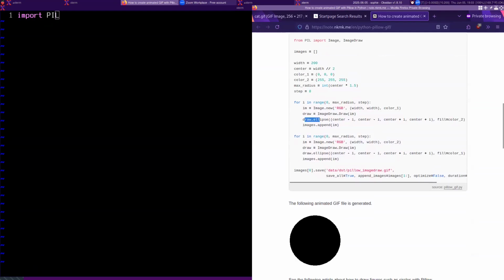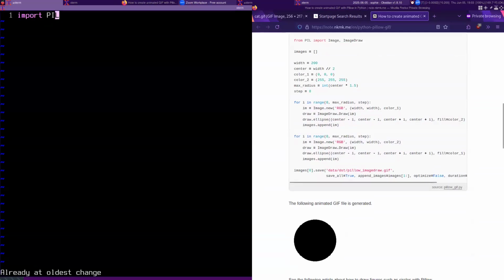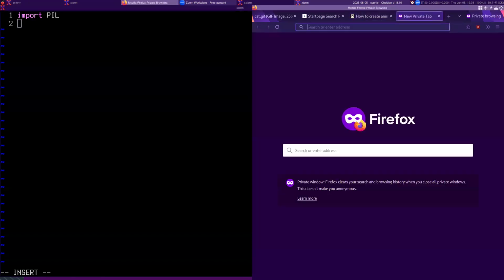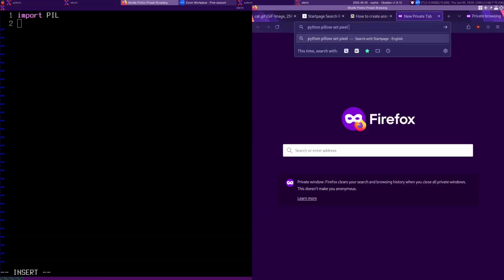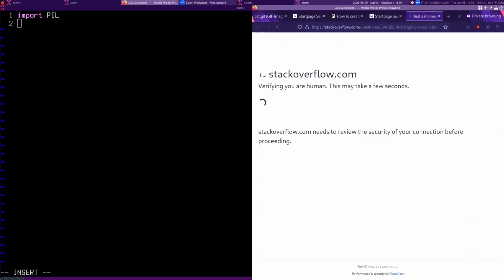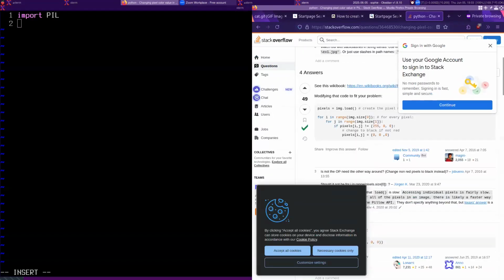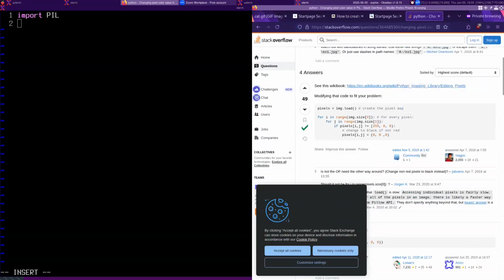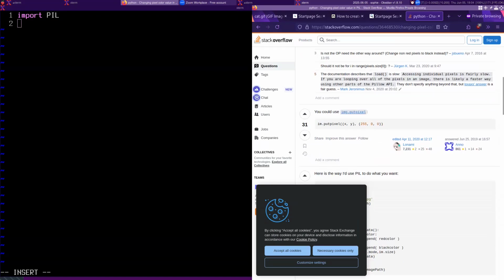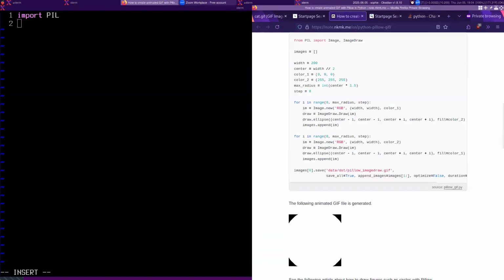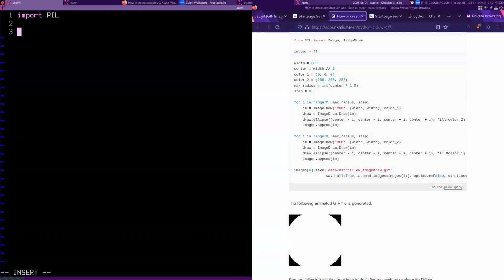Whoa, this is crazy. I just want to do NumPy. I just want to set pixels in an image. Python pillow set pixel color. It's gonna be slow, but I don't really care. Oh my god. im.putpixel. Okay, we can do that. From PIL import Image. I hate from. I don't really care. Okay.